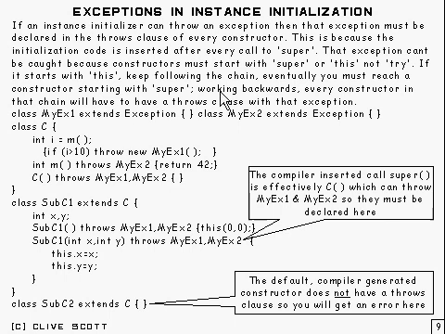All the constructors in the chain end up with the same problem, so that means you've got to have this throws clause on every constructor. Here's an example that makes it clearer.